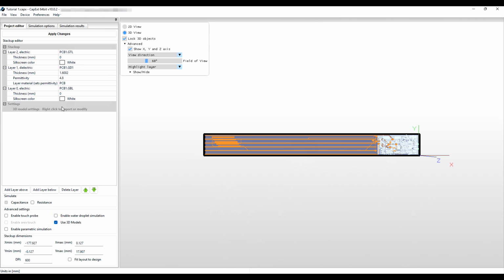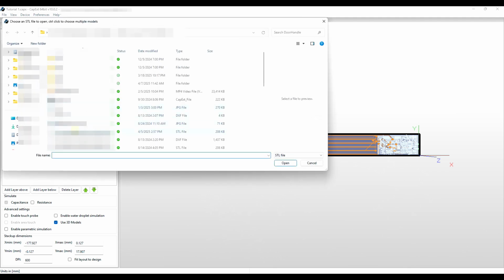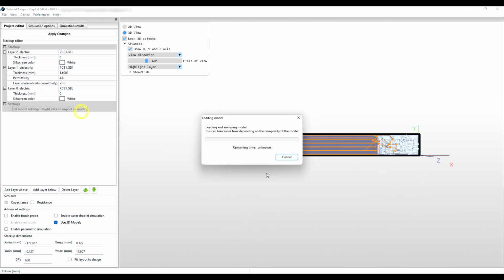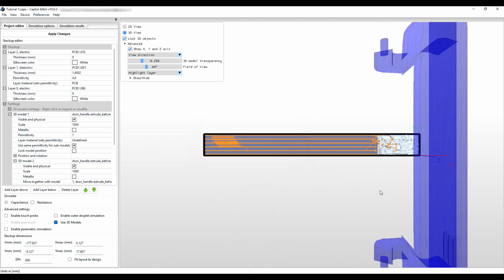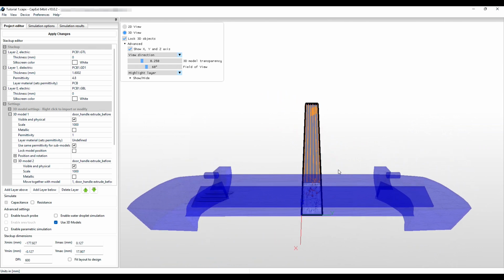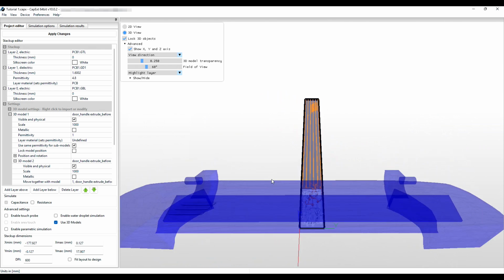This time, we import 3D model, we find the STL file, and then we set scaling factor of 1000, and now we select mirror along y-axis. And now we can see that the lock button is indeed in the right place.